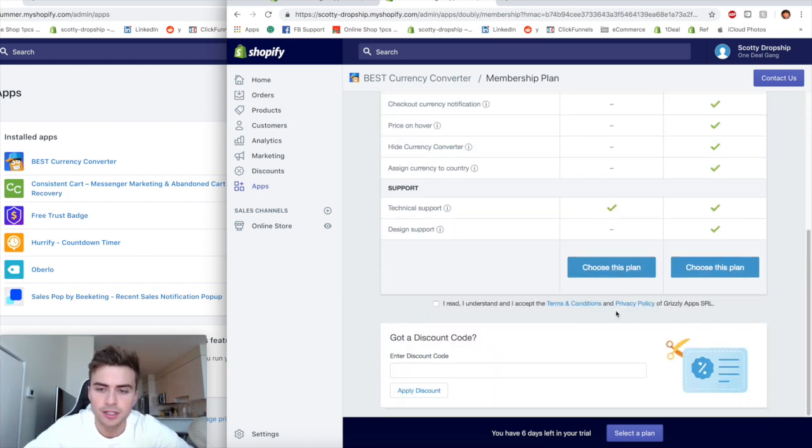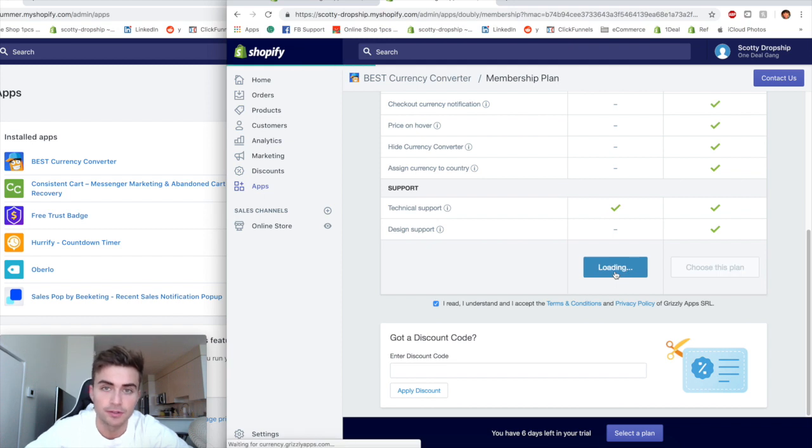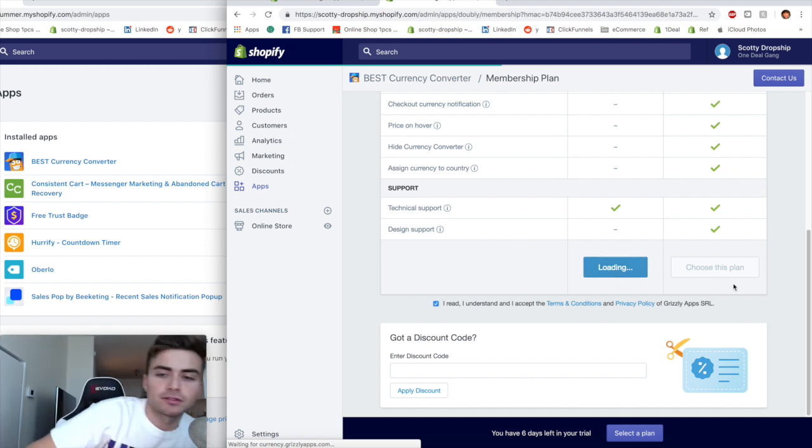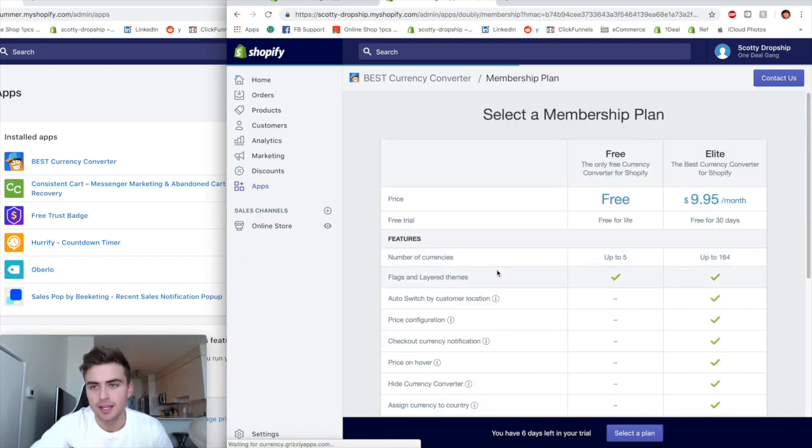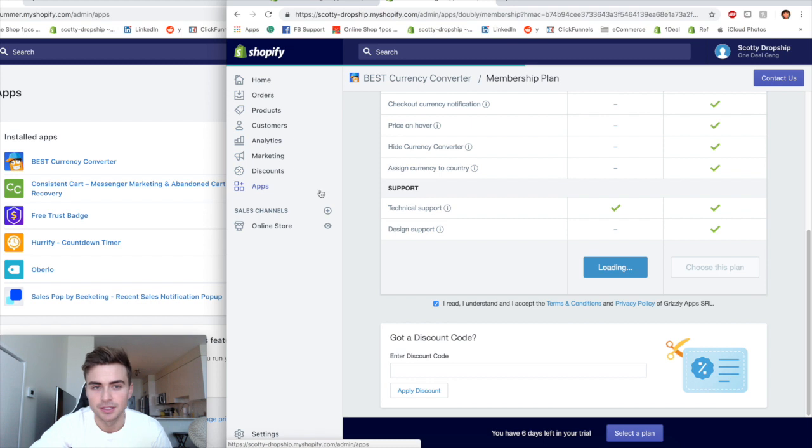For now, you can just click free. So you can click I read terms and conditions and just click free. But definitely when you launch, and I'll be sure to remind you guys of this, and if I don't, definitely remember to do this, come back and make sure that you convert that to the Elite membership for $10 a month. It's not that bad. $10 a month for being able to advertise wherever you want sounds good to me.